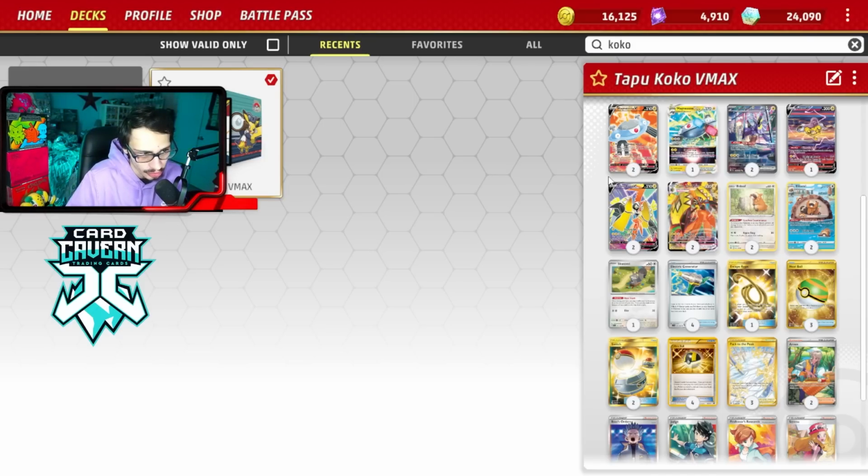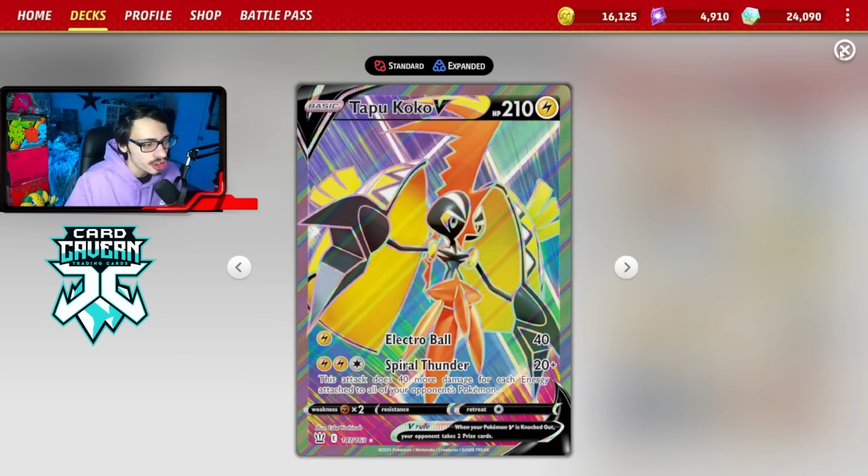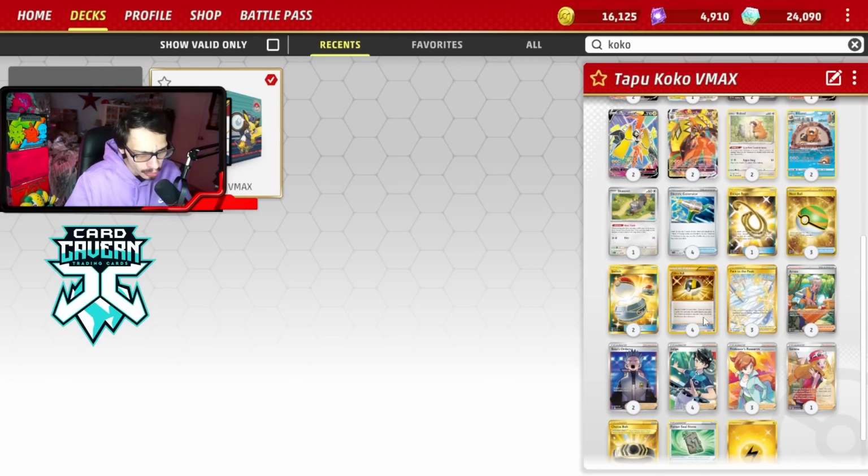If you're playing against Arcanine, that's where Koko is really going to shine, because Arcanine doesn't play that much Switch, and that's a matchup where you can go Judge Path plus Paralyze and be like, well, if you draw the Switch, you're better than me, but if you don't draw the Switch, then you're Paralyzed, I'm going to knock you out. And it just kind of fixes a lot of your matchups. The Koko V, again, not too bad with Spiral Thunder. Not much more to really talk about this deck.